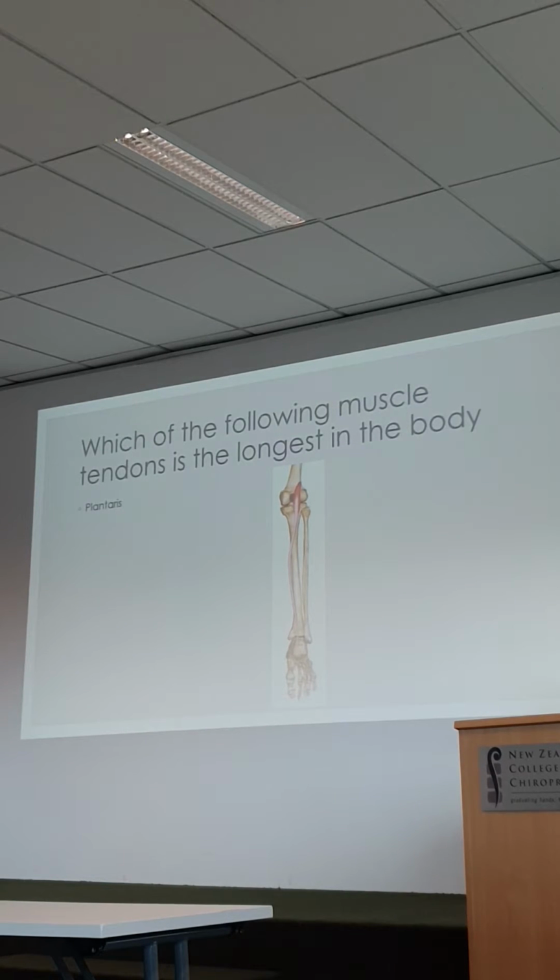Which of the following muscle tendons is the longest? Remember I mentioned that plantaris has a really long tendon. The muscle doesn't do a lot, and they often use this tendon to put into other parts of the body because we don't really need it, and it's this huge long tendon with this tiny little muscle, the body of the muscle at the top.